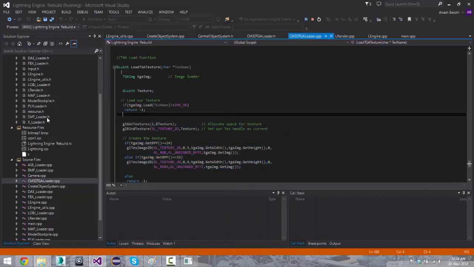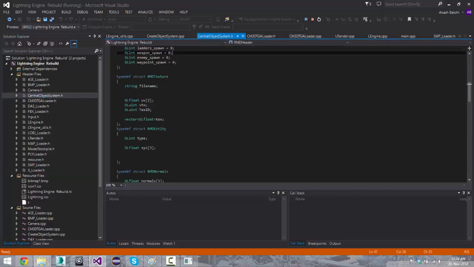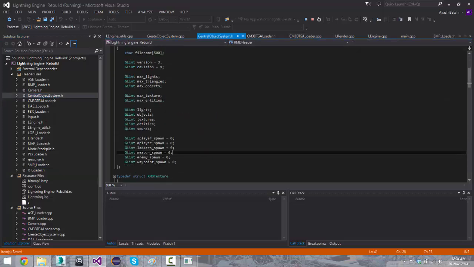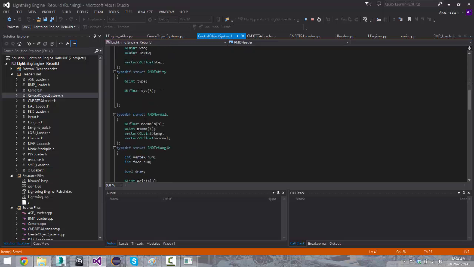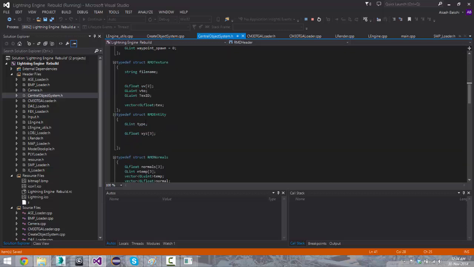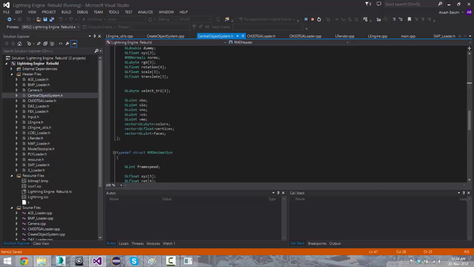Like I said, you should watch my other videos before so you could get this structure. Basically, I'm using a texturing structure, which is not different from what I showed you.